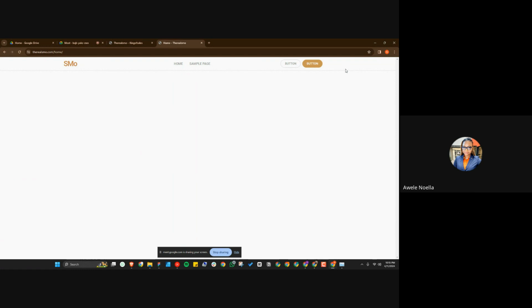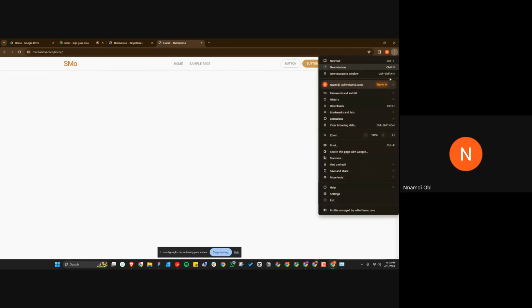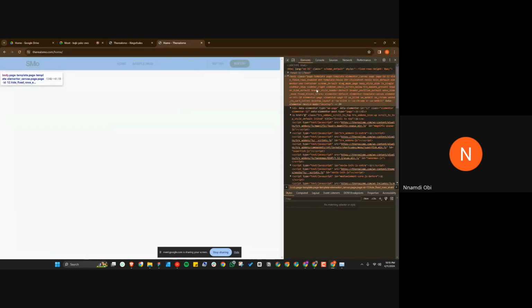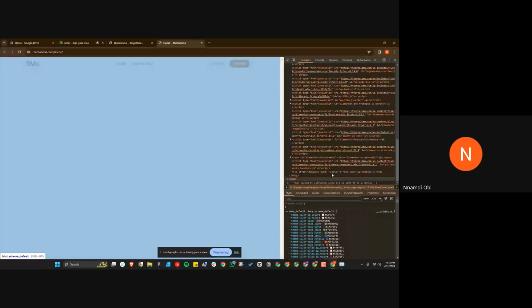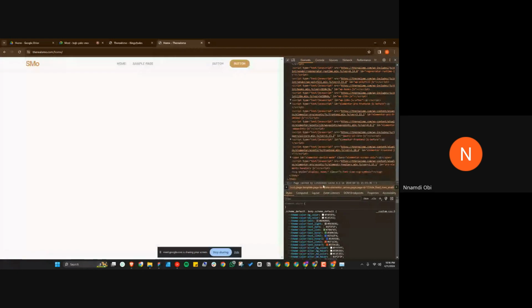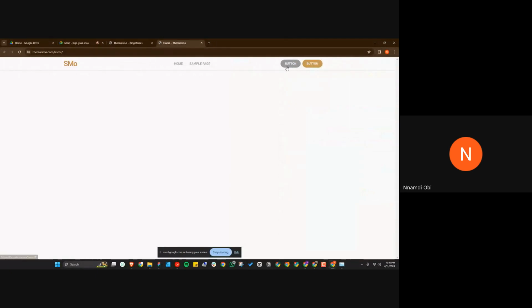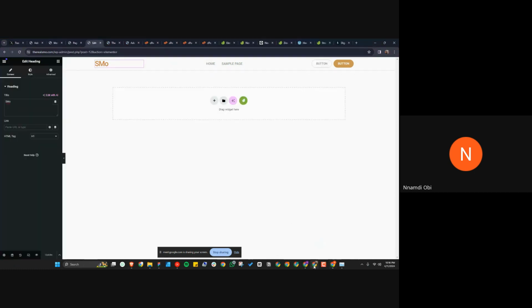Yeah. So we'll be working with Elementor. It's very easy to build. If you're coding, let's inspect this to see the code for this. If you're coding all of this, this is the code. This will take you a couple of hours to finish, right? But this literally took us just a few seconds. It didn't take us much time. And you can make these buttons active if you want. There's a whole lot to do, but it's quite easy and interesting to work with.